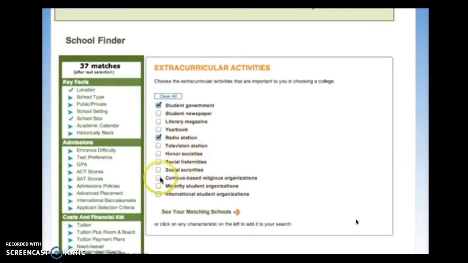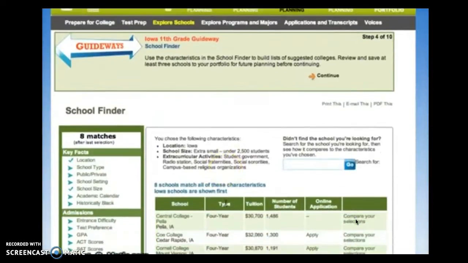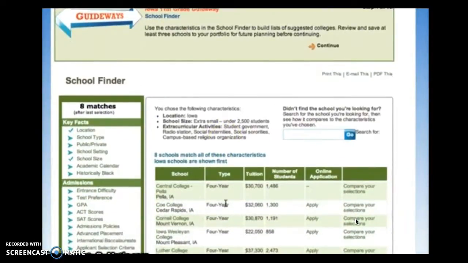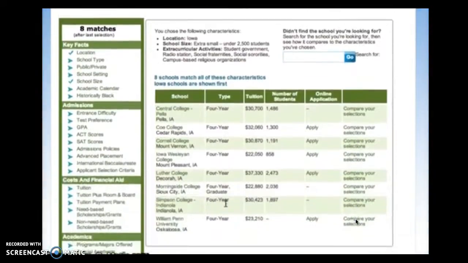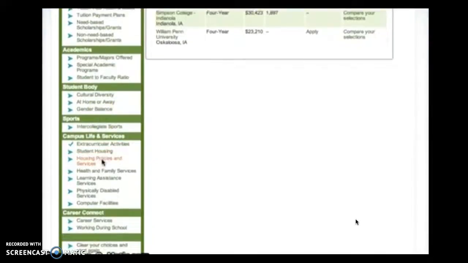Maybe campus-based religious organizations are important, or maybe social fraternities and sororities are important. So now we'll just click and take your time with that, but now we're down to 8 in Iowa that meet that category. Maybe I want to narrow it down even more.